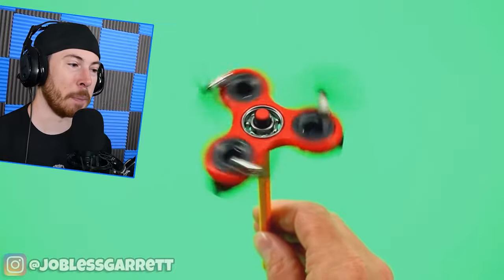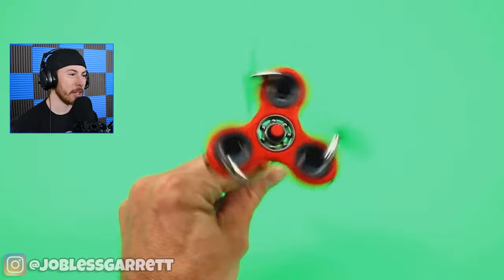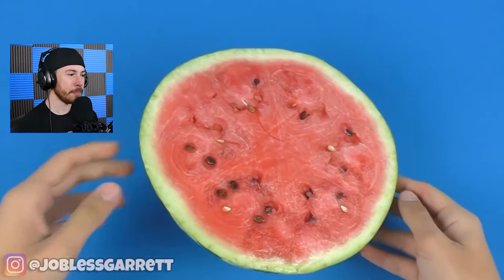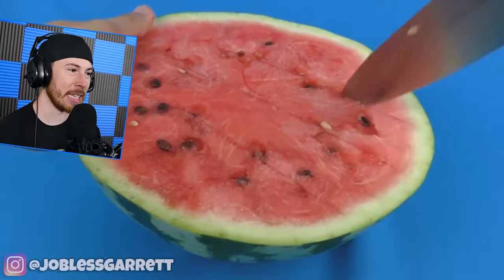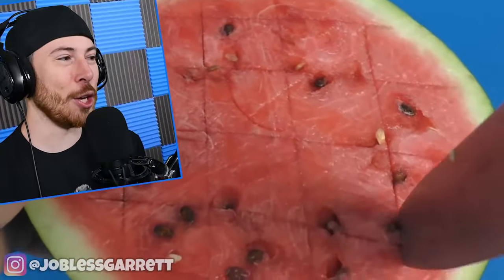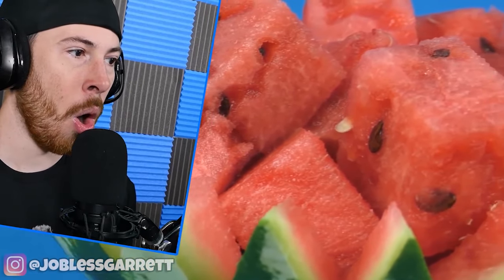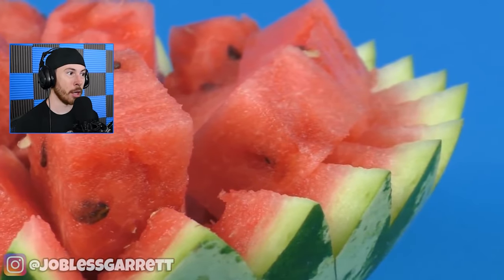These fidget spinners are on another level of crazy — this dude made a ball bearing fidget spinner that spins on its own with freaking fans and everything. Someone has too much time on their hands. We got a watermelon — cutting it into lots of slices, lots of cubes, and scooping the cubes out. Oh, what the heck, that looks so nice! I wish we could have a party and eat that.